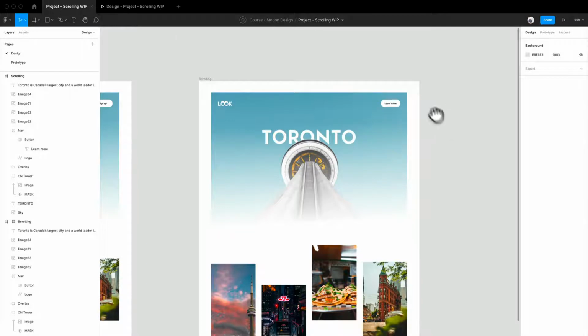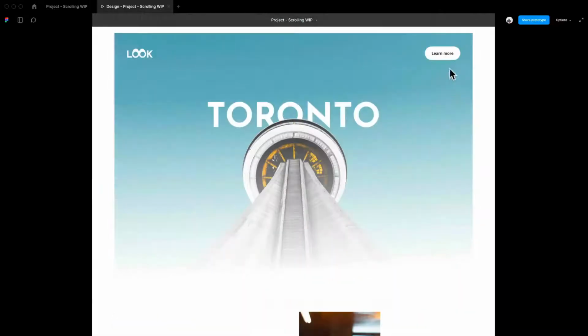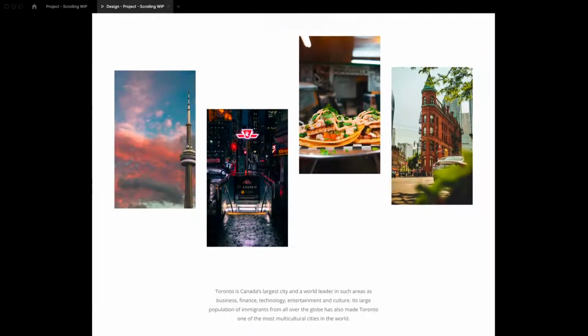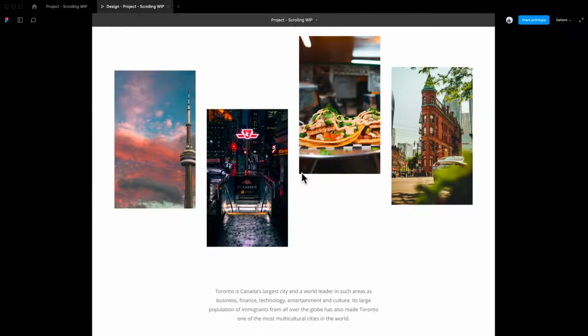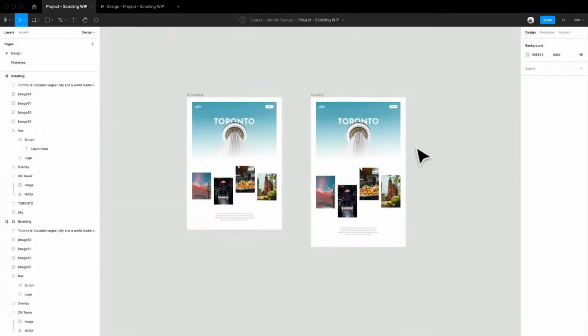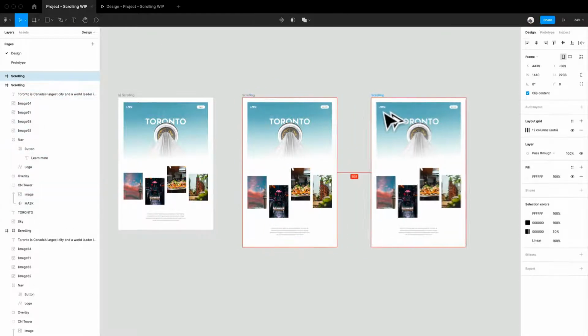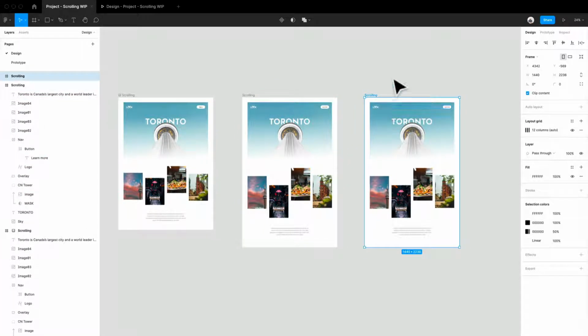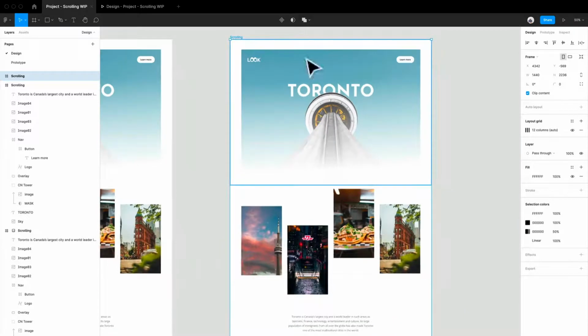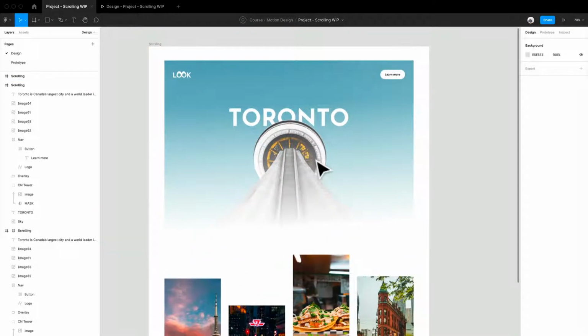So where we left off was we created a quick anchor link. We can preview that really quickly again. So I set it to learn more, like, oh, I'm going to learn more about Toronto. Super cool. Now let's actually go in and create some parallax effects. So I'm going to duplicate that again. I have Option and Shift and just dragging it over. Okay. So let's get into it.